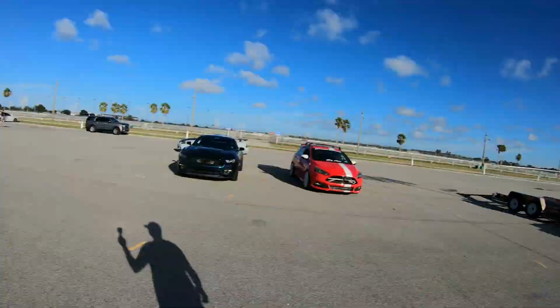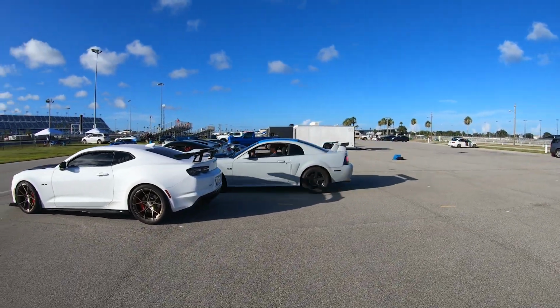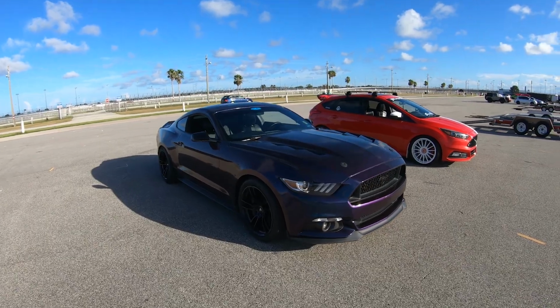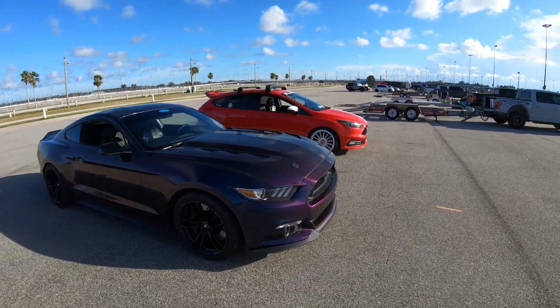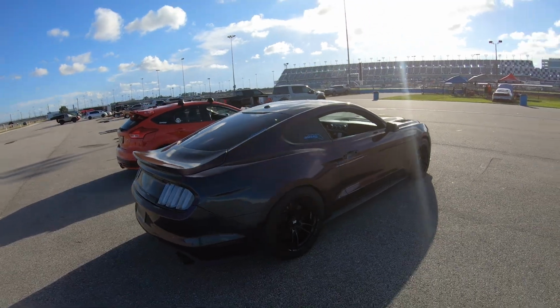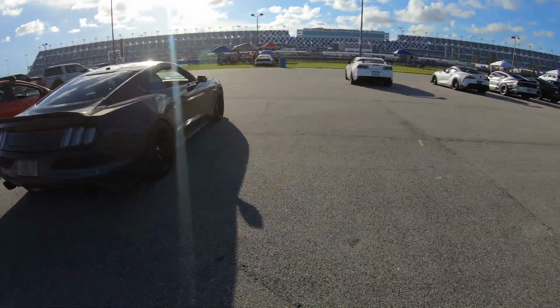We're not running, but I'm here with the guys, and we're doing tour laps. Forgot to mention, Bobby's still here, too. Got that new wrap with a good color, and AJ with the Focus. But this wrap looks pretty good. Some green, some purple, some gold. I don't know if you can see it, but yeah, we're out here, we got here earlier.